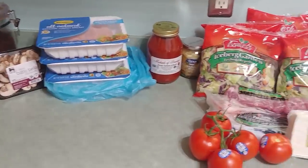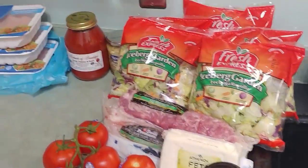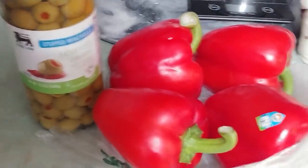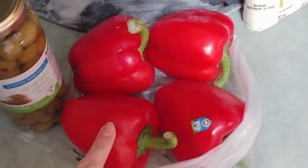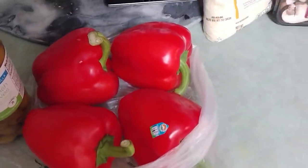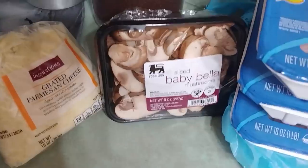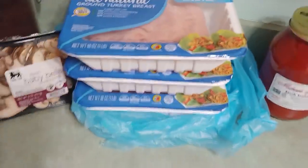Let's look at all of the groceries I got for this week — this is the most I've bought at the grocery store in a long time, but I just really wanted something delicious. We're going with Southern Europe. For snacks we have two: some Spanish olives stuffed with pimento and these beautiful four red sweet bell peppers. For lunch we're going to make some turkey meatballs, and I think I'm going to try and make them stick together using some grated Parmesan. We'll throw some baby bella mushrooms in after we brown the turkey meatballs and cook them into the sauce, and maybe add some artichoke hearts. So a nice little Italian lunch.